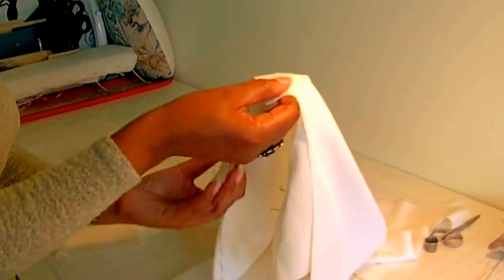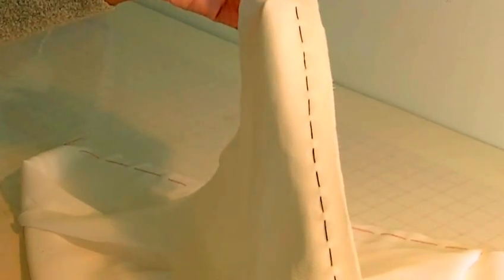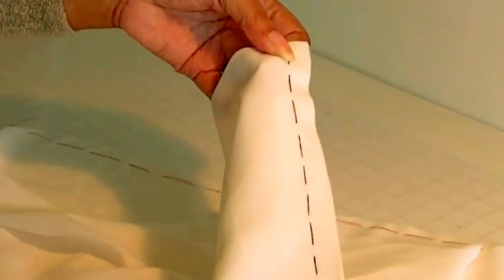This is a project I'm working on at the moment, and that's a basting stitch. There's two kinds really. That's what it looks like on the back and that's what it looks like on the front.